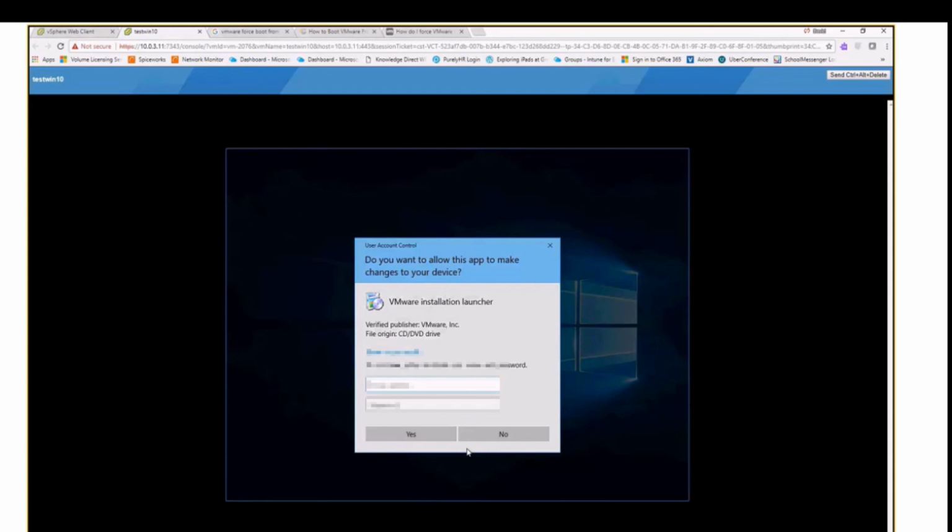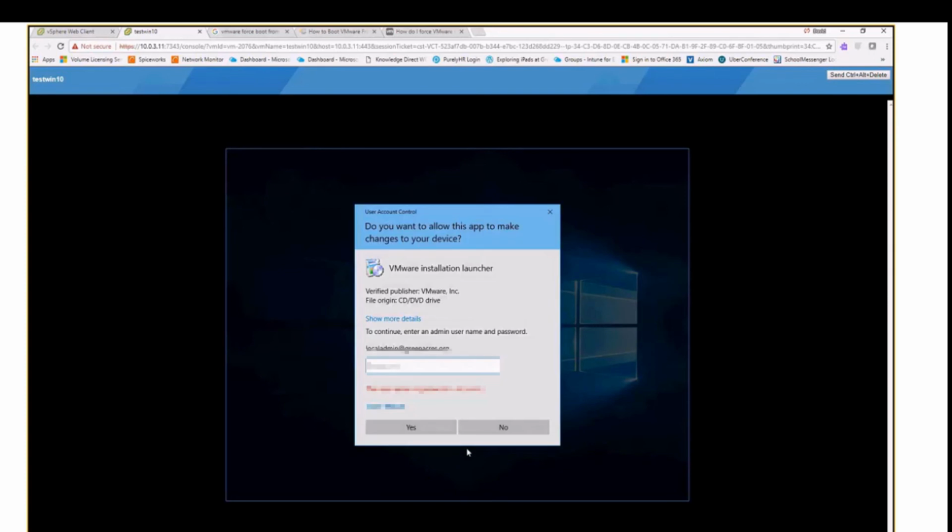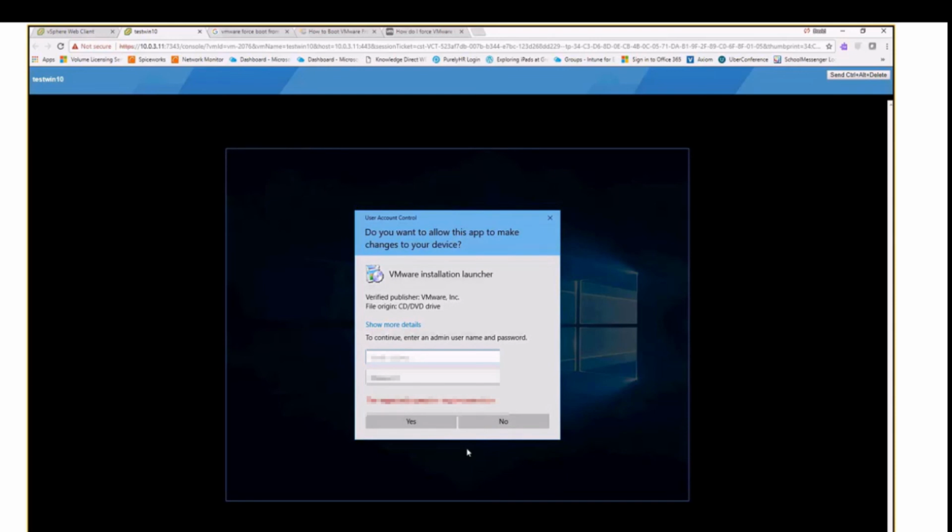Again, you don't have admin rights, so you have to log into a global admin or... so is that account a global admin or just a...? Yeah, I think it is.